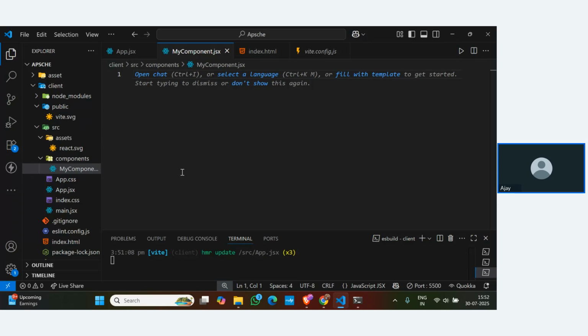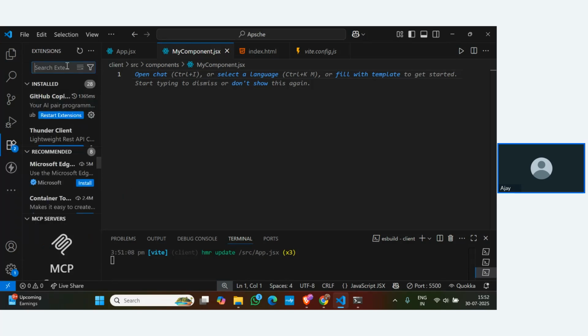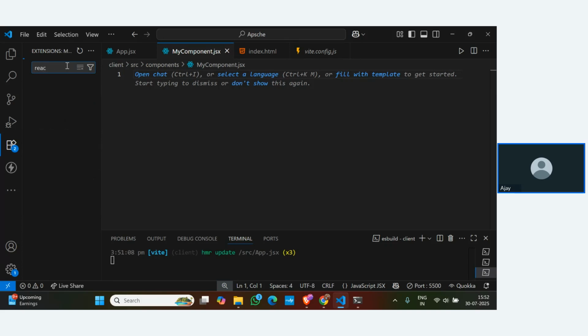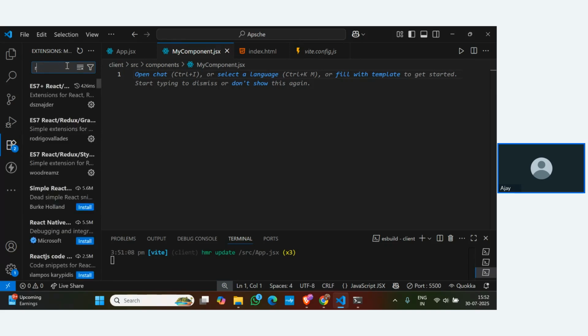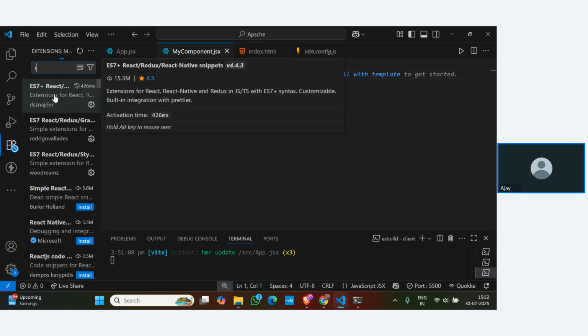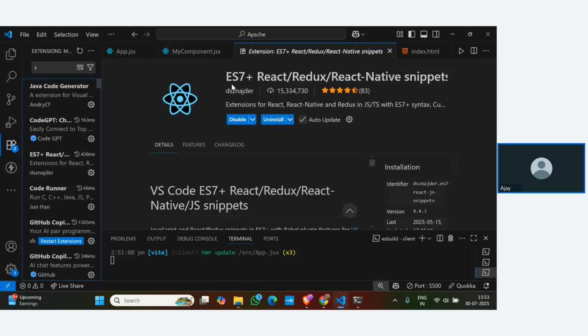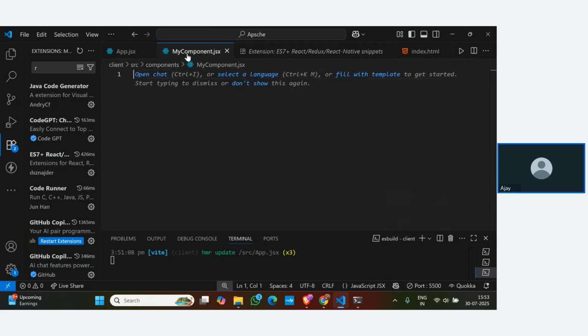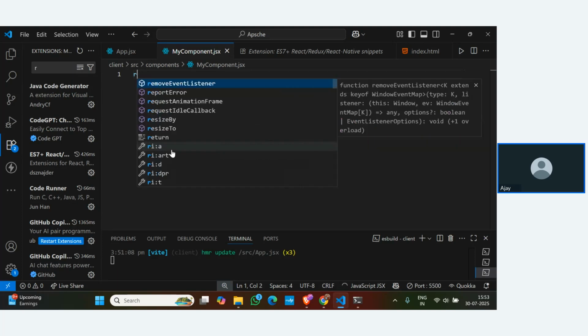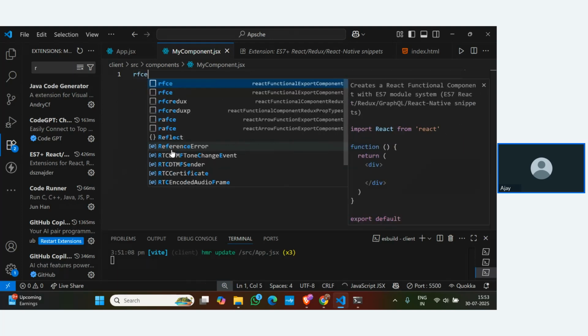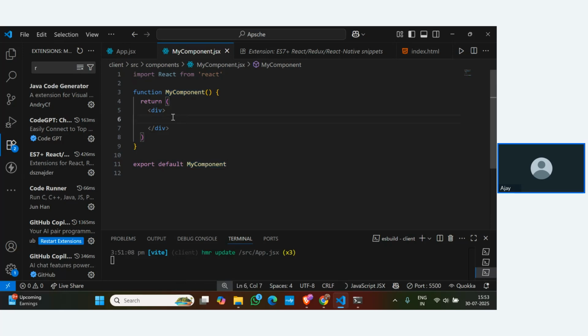Then we require something we already told you about: you have to install the ES7 extension, and after installing, if you write rfce and press enter, you are able to make one component.